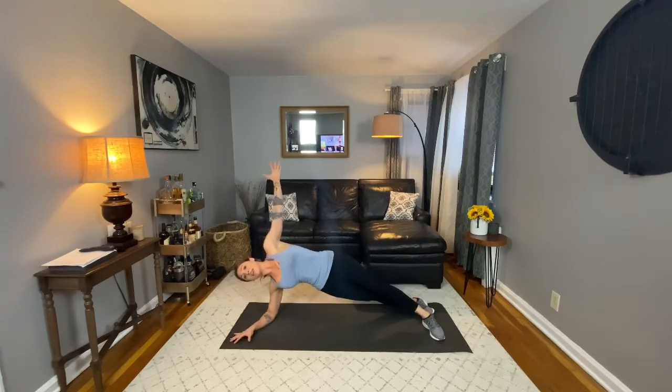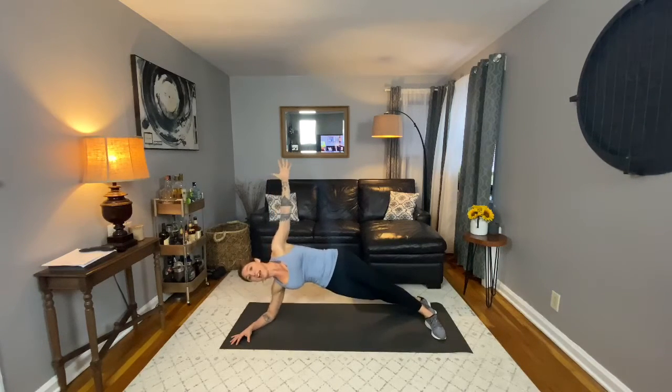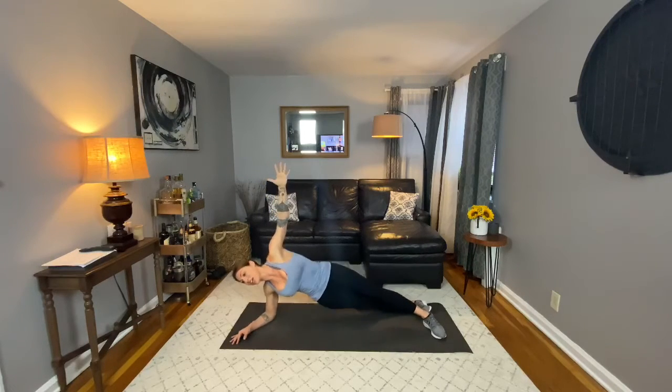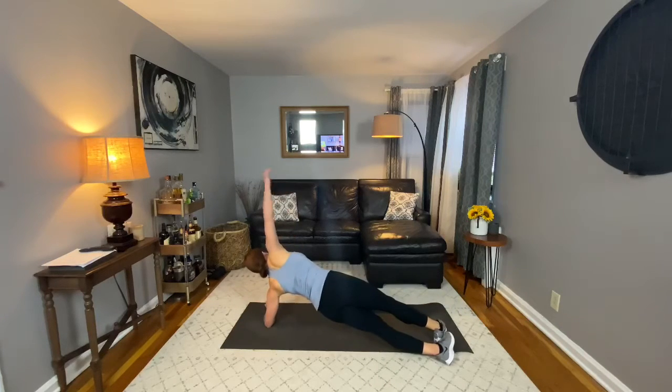Just hold it here. Straighten out the spine, both arms on one line. Holding it. And now we pulse right here. 10, 9, squeeze, 8, 7, 6, 5, 4, 3, 2, 1. We're going to take it right into the other side. Left forearm down, right arm up.